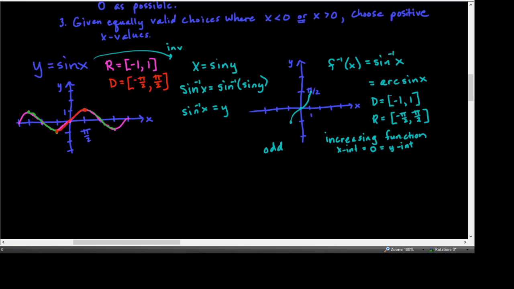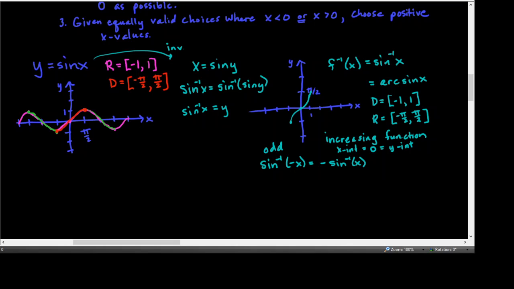And what we know about that is that if you take the function and put negative x into it, you'll get back the opposite of your original function. So this is an identity for an odd function, and the inverse of sine is odd, just like the regular trig function sine of x is an odd function. Okay, so let's go about doing a few problems with this.